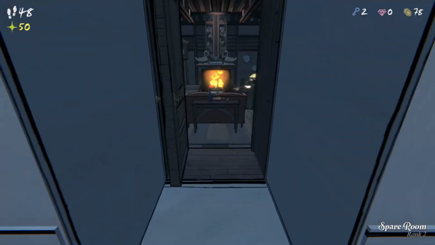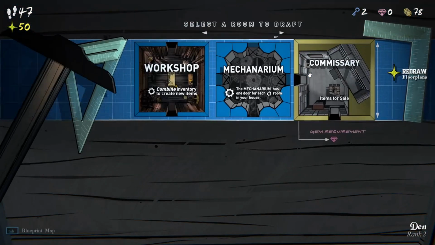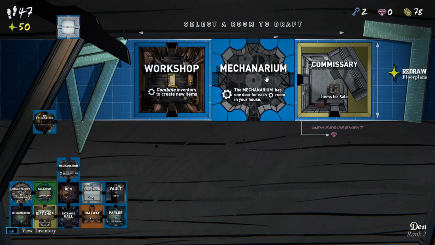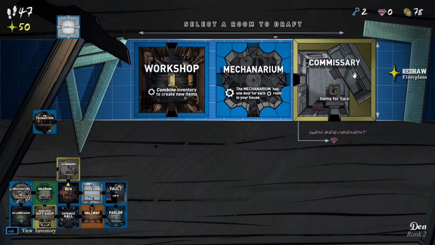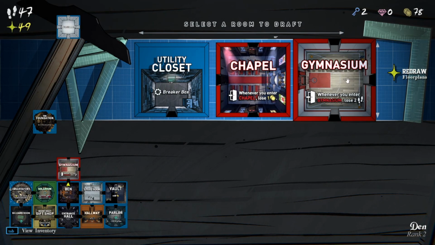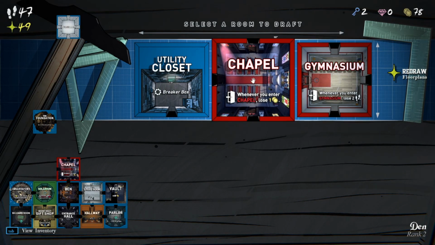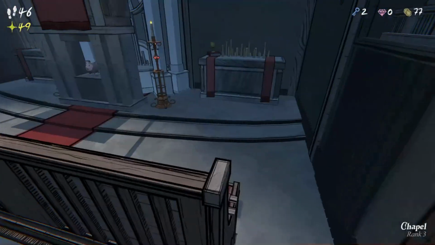Draft off the den right here. I don't have any mechanical rooms, so the mechanarium will be a dead end. I suppose I can afford to lose some of the cash I've got.